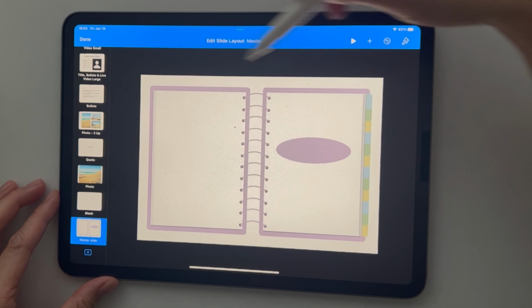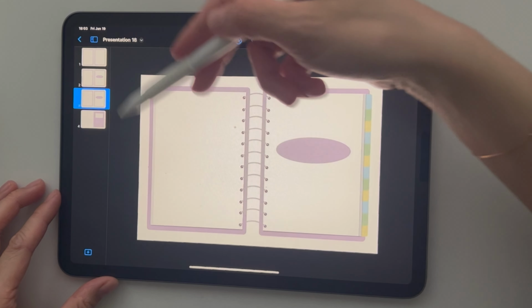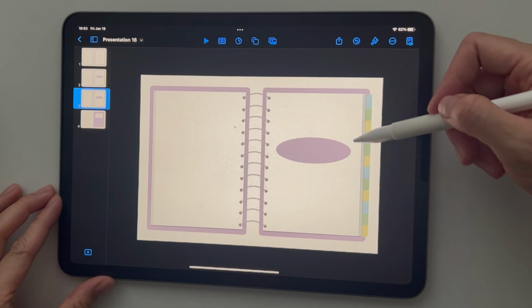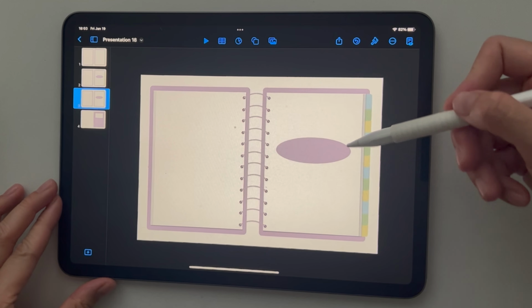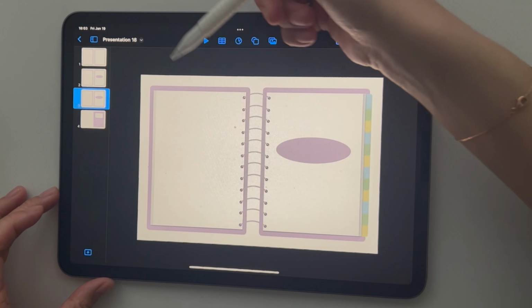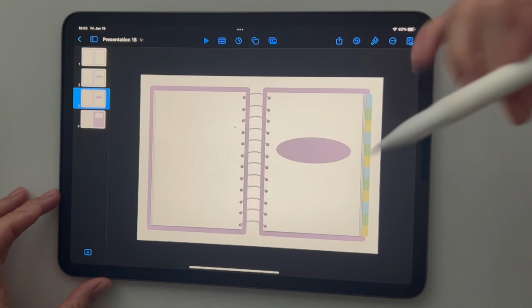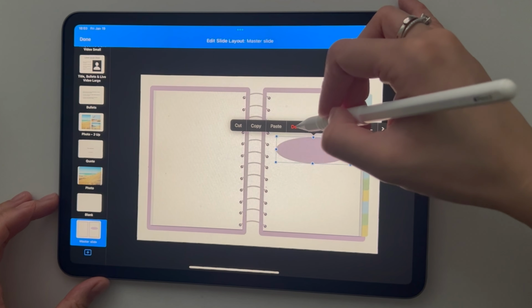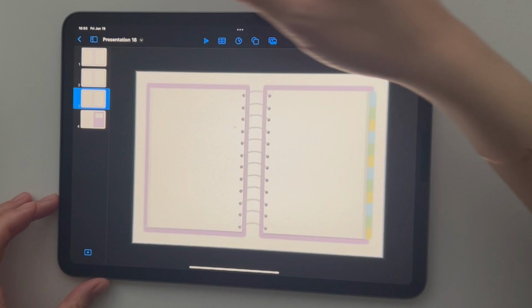Now I'm going to leave this master slide and go back to the presentation I created just now. See? All the adjustments we made on the master slide are applied to all the slides we paste from the master slide, which saves us much time. Okay, now I need to delete this because that's just an example. I don't need to use that.